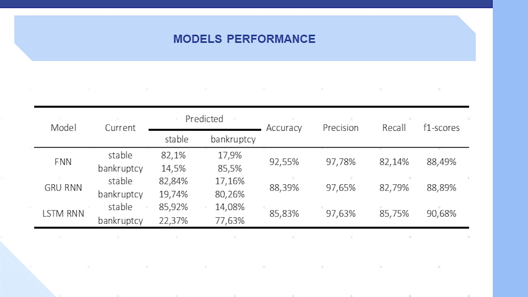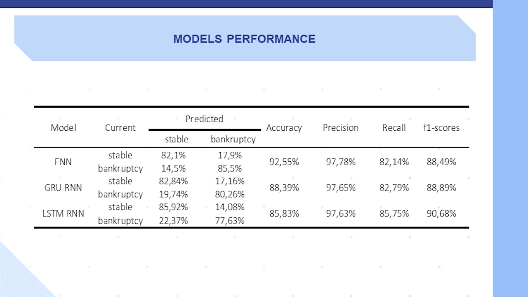The built neural network models have relatively high performance evaluation indicators, which indicates that they predict bankruptcy with a high probability. This is essential for a bankruptcy prediction model, as false positive predictions can have significant consequences. The feedforward model has the highest accuracy, precision, and F-scores, indicating that it is the best model overall in its ability to make accurate predictions and balance between accuracy and precision.